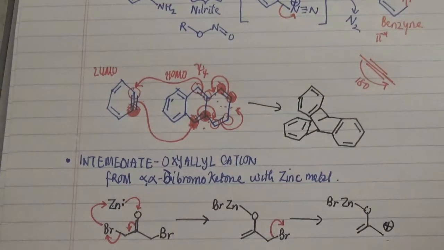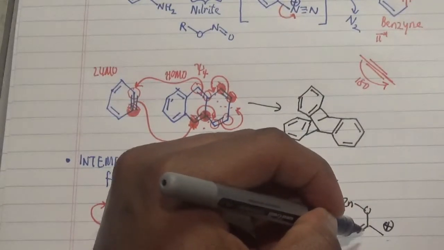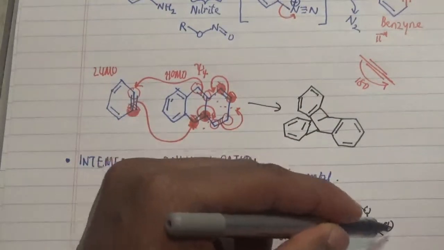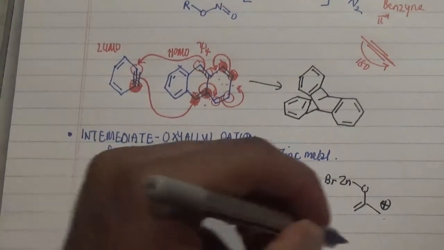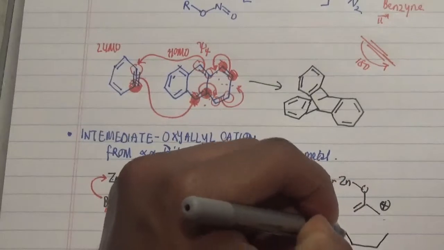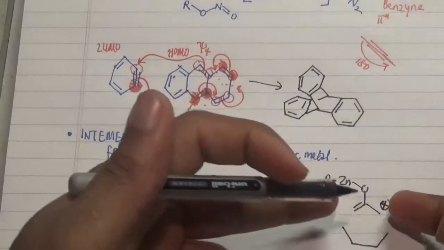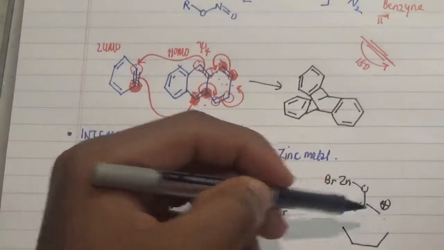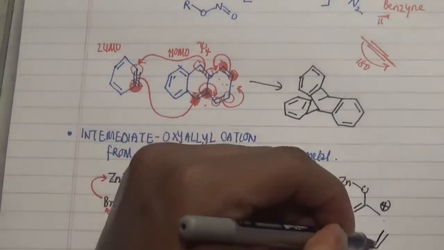Now what we notice here is we have a 3 pi system over here, and this 3 pi system is really crucial because we will stabilize this particular region by introducing a diene. Our diene will be important here because our diene, which is the HOMO, will stabilize the LUMO state in this region, since this region is highly unstable due to the carbocation generated at this region. So what do we have in here?